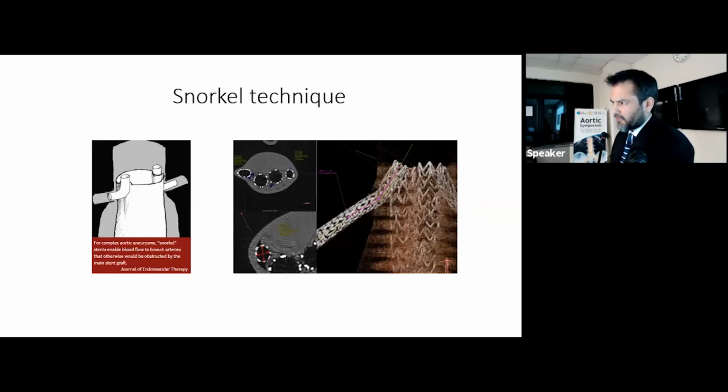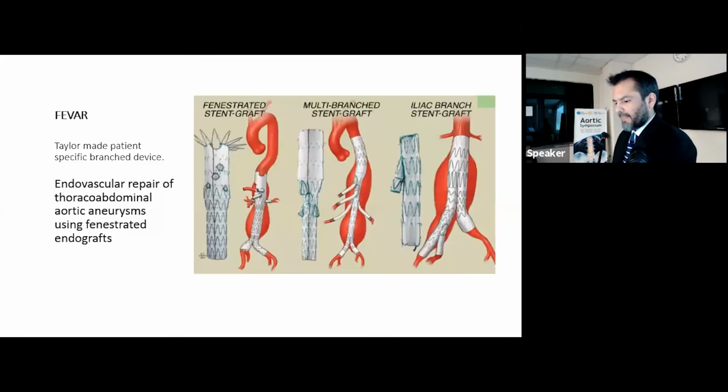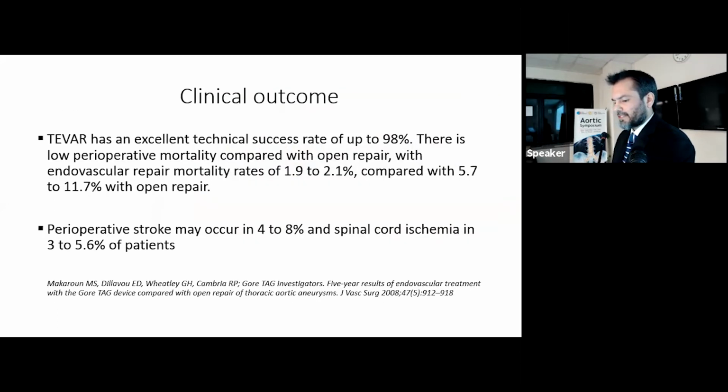So Dr. Jamshed already mentioned those dedicated tailor-made stent grafts, but this is the cheaper alternative. What you do is you can cannulate the renals or the subclavian or any other vessel, depending on which fashion you recanalize it. This is a snorkel. It's called a snorkel, just similar to what the people who do the swimming underwater wear. And then this is the more traditional FEVAR with the dedicated fenestrations. So clinical outcome, TEVAR, very good and getting better all the time.